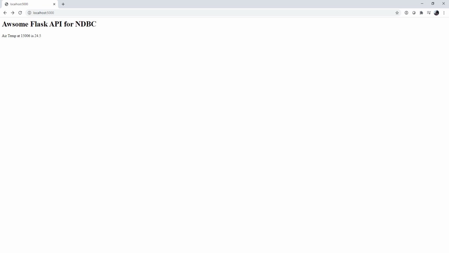So as a final step, let's make this a little more like an API. As I said, an API is going to return something for a computer to read, not for a human. So we're not going to return this nice, pretty HTML. Let's go ahead and return that dictionary that contains all of the information for that buoy. That's one step closer to what the API is going to need to serve the client application.